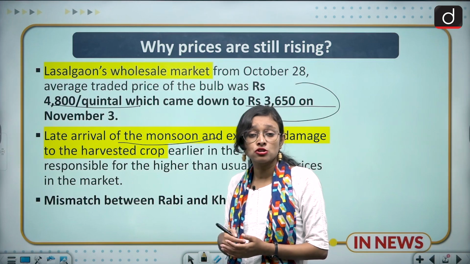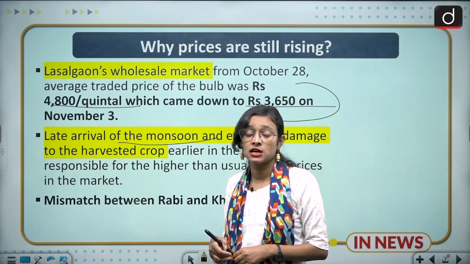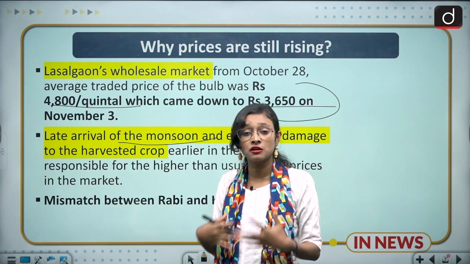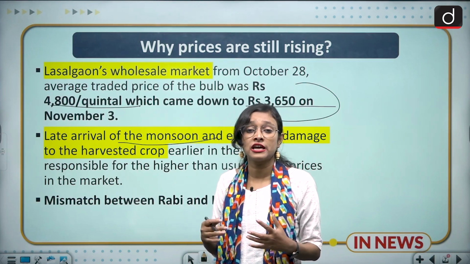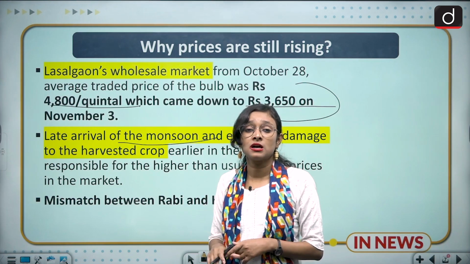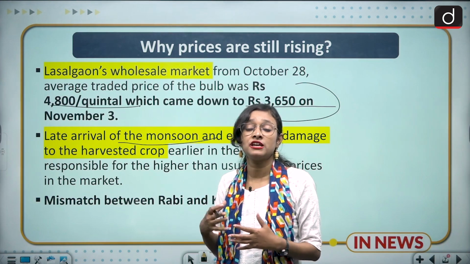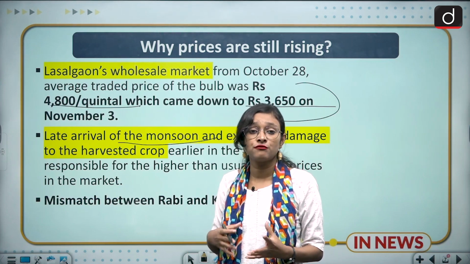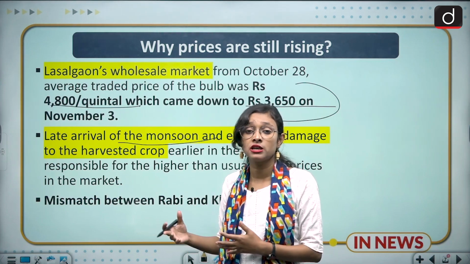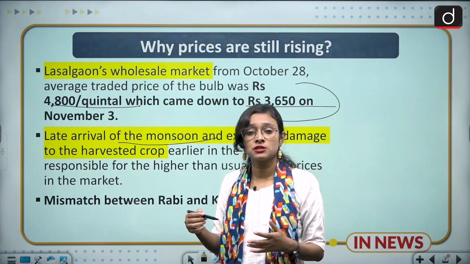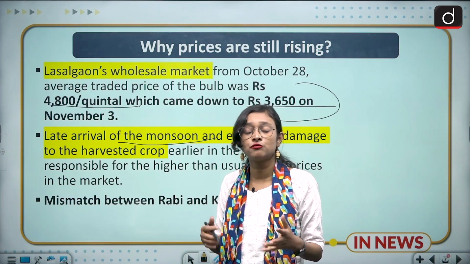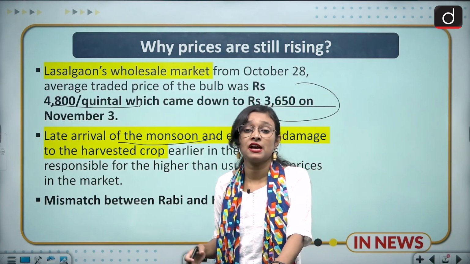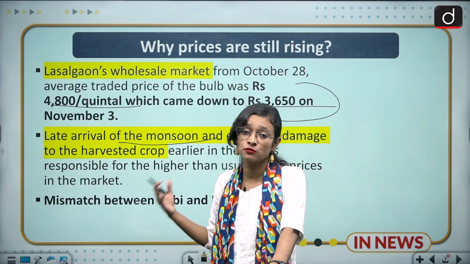And there is also the problem of storage facilities in our country. For Rabi onions, they are of very good quality and their moisture helps them to store, but our storage facilities are not in a very effective condition. Suppose you are storing 100 quintals of onion, only 50% could be in good condition and 50 would be rotten. Because of the lack of efficient storage facilities, we have such problems.